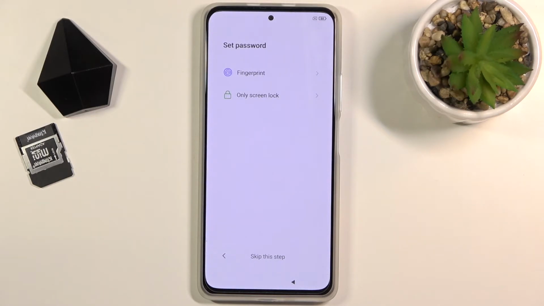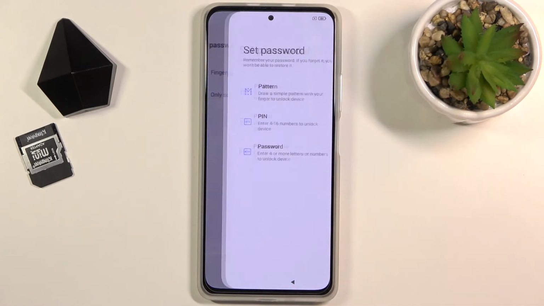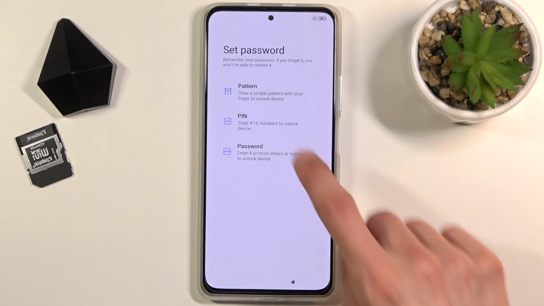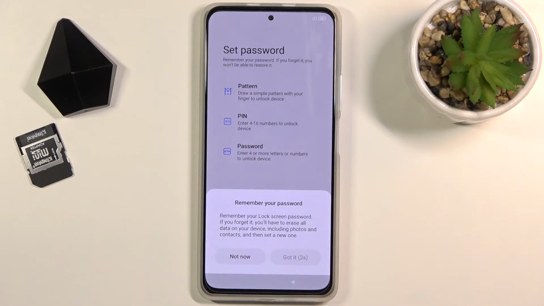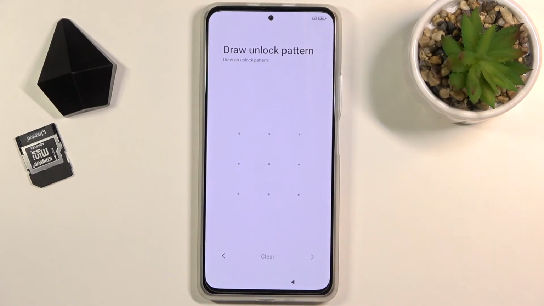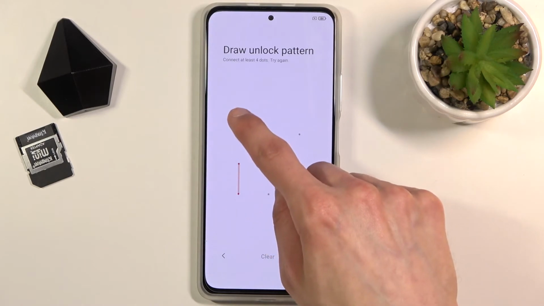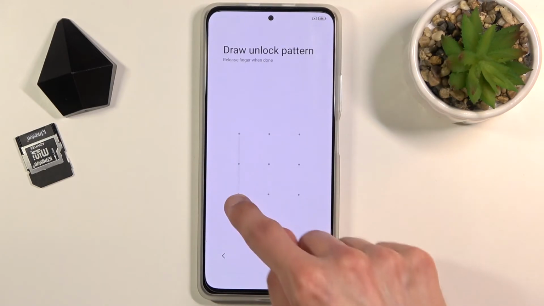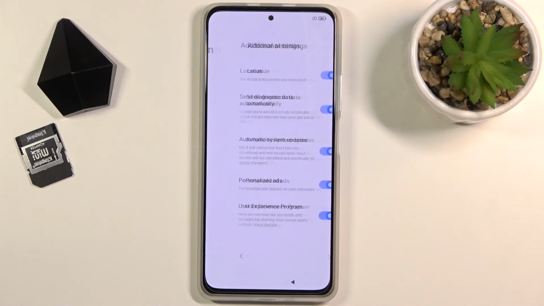On the next page, it gives us the option to set up some kind of protection for our device. We have a fingerprint and PIN, pattern or password. If you plan to use a fingerprint, you are still required to set up a PIN, pattern or password, but you can only have a screen lock without needing to add a fingerprint. I'll be only using a screen lock right here, and I'll set up a pattern. Whenever you choose one of those, it gives you a message that you need to remember your password. It's not the most obvious thing ever. So anyway, let's draw the pattern, redraw it, and this will confirm it.